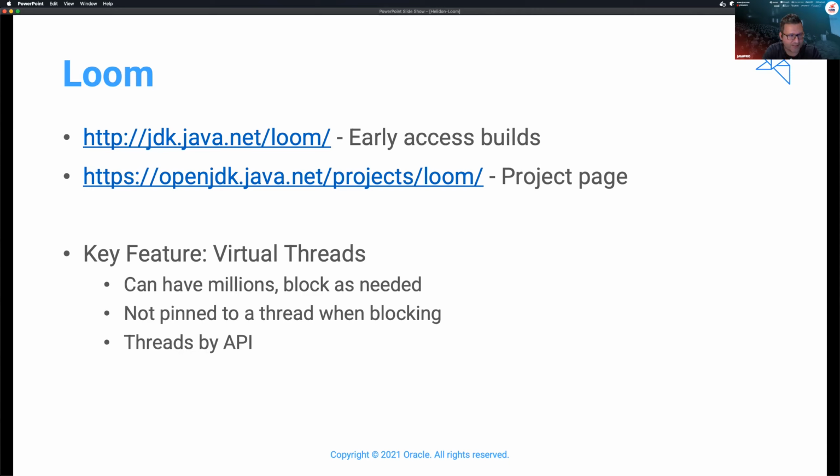My opinion is that there may be use cases where reactive programming is the solution, but I think that will be in very niche cases. You need to have a very specific use case that would force you into reactive programming, even if Loom is available. I think in like 95% of all applications that are out there, it should be sufficient to switch to Loom rather than to switch to reactive programming.